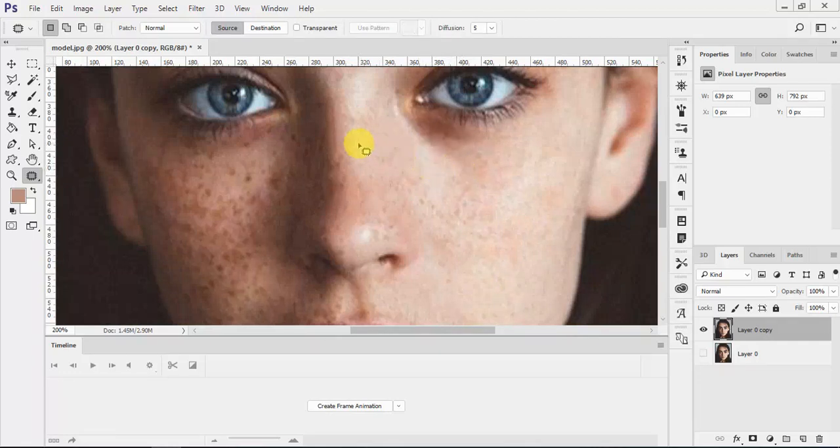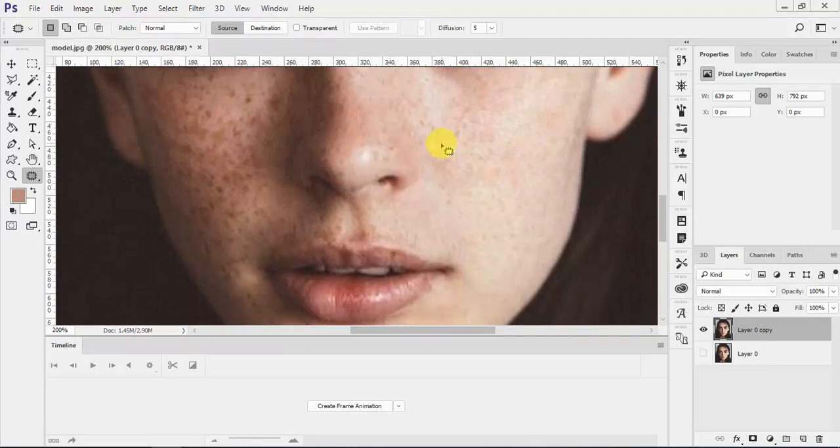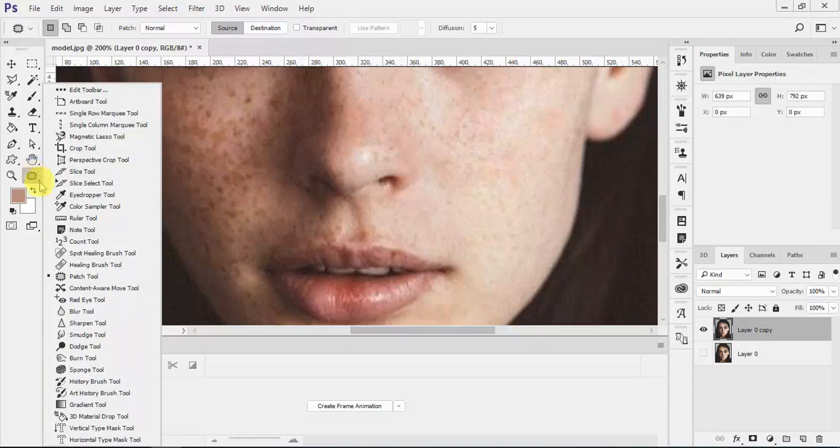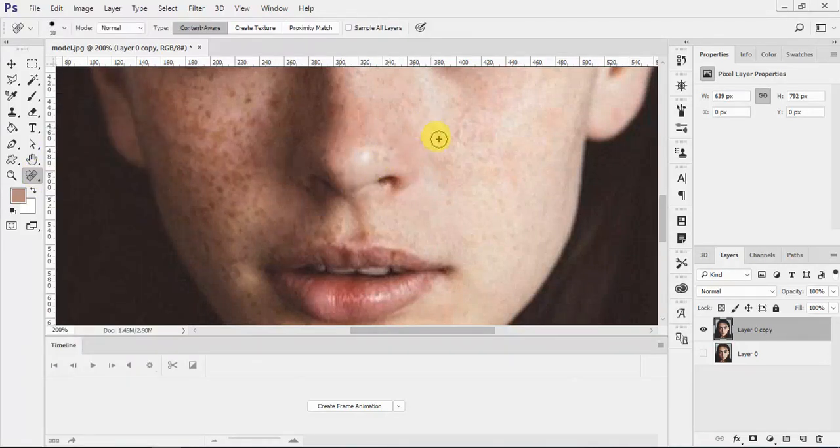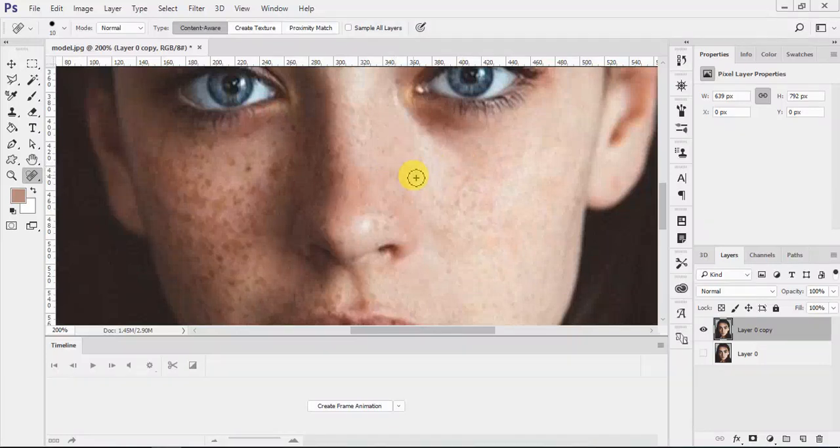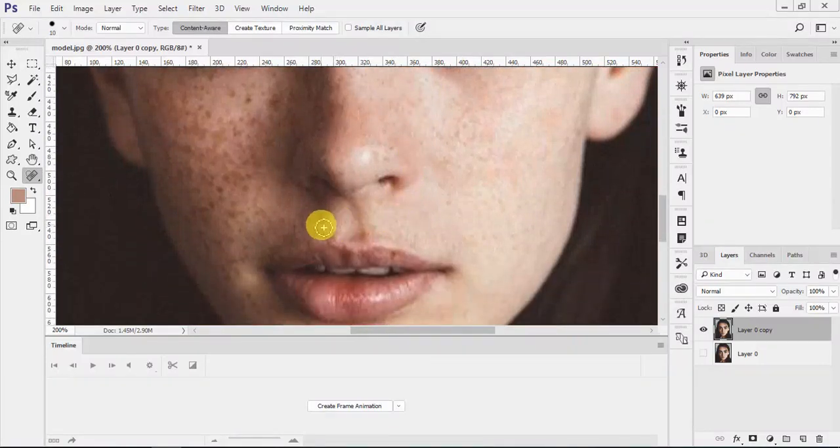All right, and now this line. Okay, and again some here. Now come to this area.